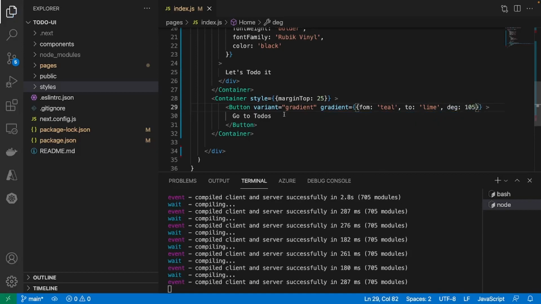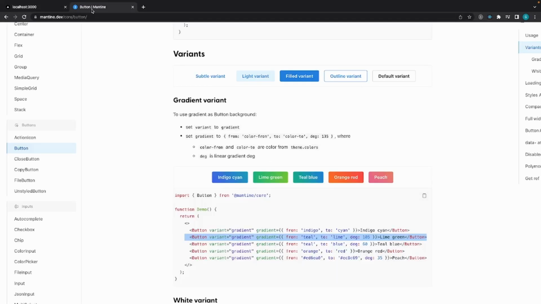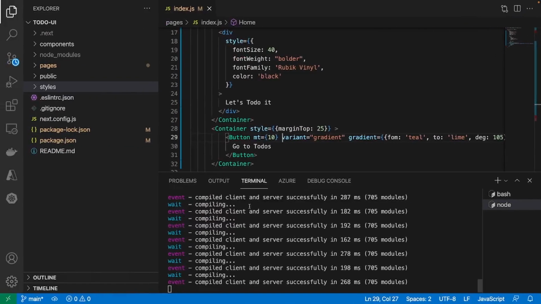And if I save that and I go back to my localhost 3000, ew, that looks disgusting. That looks disgusting. So what's the difference here? Oh, it's so weird. Oh, okay.